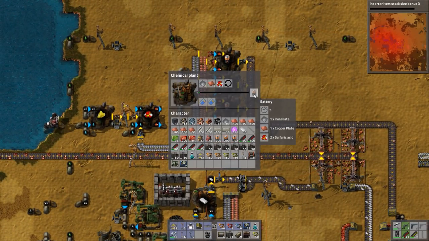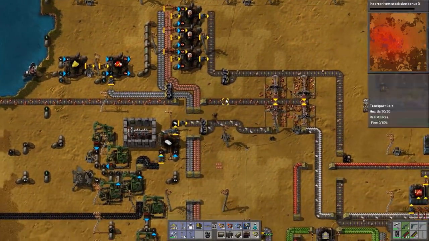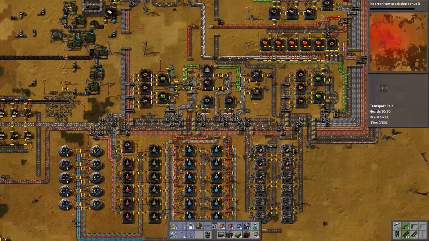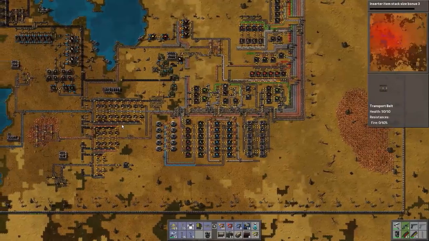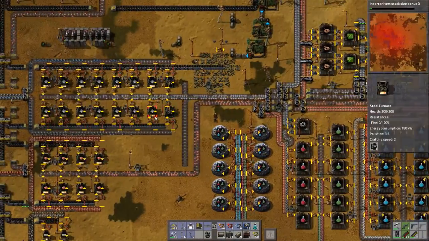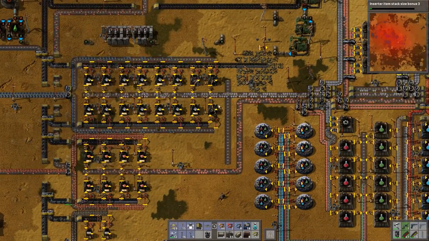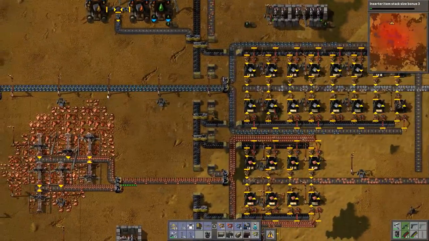Well, plenty-ish. No, yeah. Okay, yeah, it's enough. It's fine. Plastic's going again, batteries are going. Steel is not going because we're not making enough iron ore. That's crazy. That's insane. But you can see these last two are not actually working because they're not getting enough iron ore, and the belt is completely full.